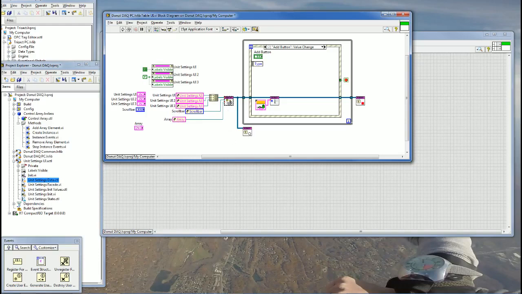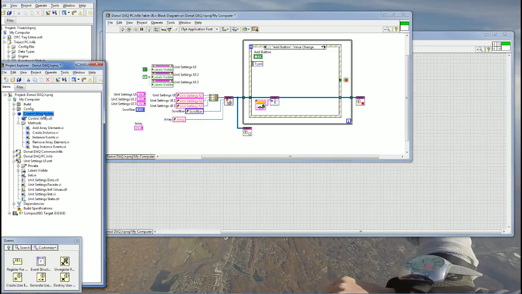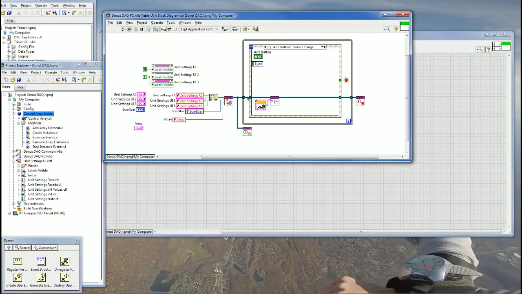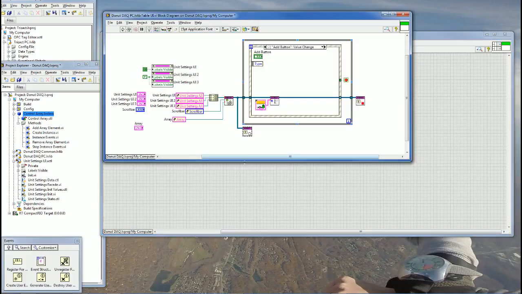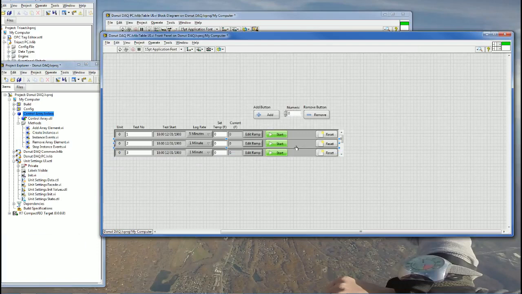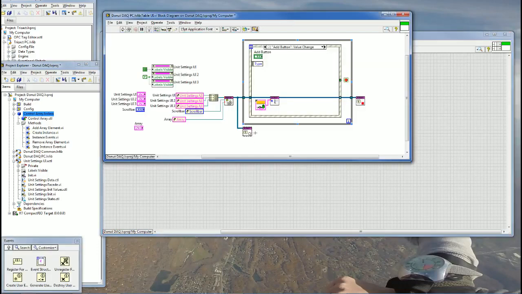I pass that into my initialization function for my control array class, and it gives me out a reference for that. I then, in parallel, run this function, which contains the event loop that listens for all of the scroll bar changes, all of the value change events on my XControls, and handles all that and makes it behave like an array. This is pretty much where most of the heavy lifting goes.